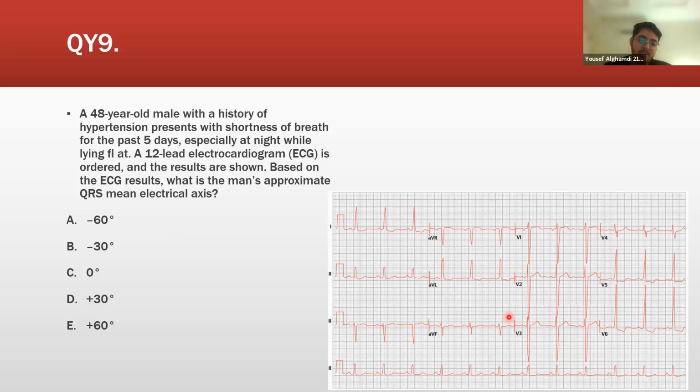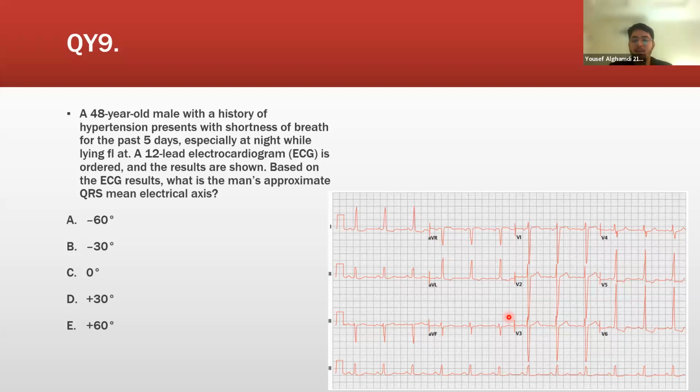Okay, if lead 1 is the most positive, how does that make it 0? Because the more positive it is, the closer it is to a specific lead. So then, why would that make it 0? It could be either 0 or positive 30, but I probably say it's positive 30 because lead 2 is also positive. Okay, but there's something you're not looking at. The aVF is not 0. Yes, that's why it's 0. That's why it's 0, right?